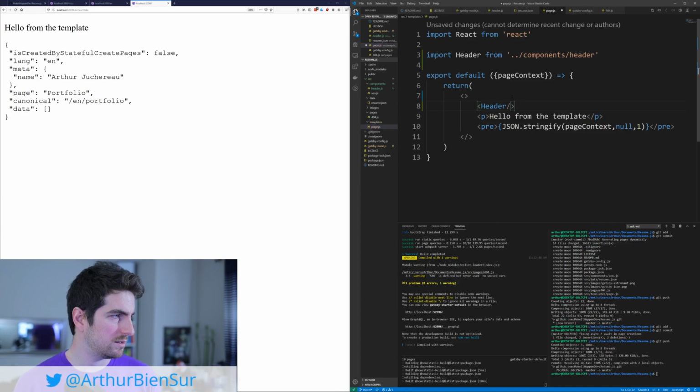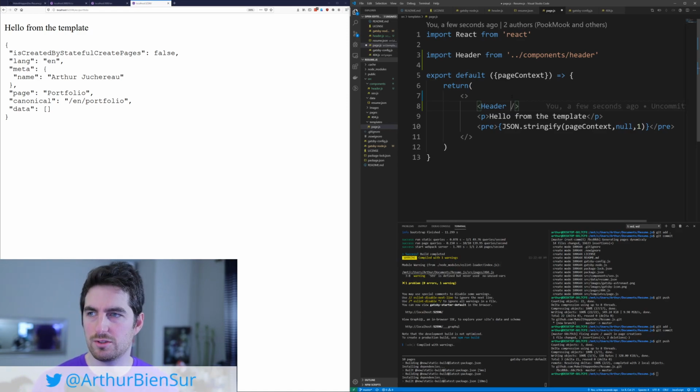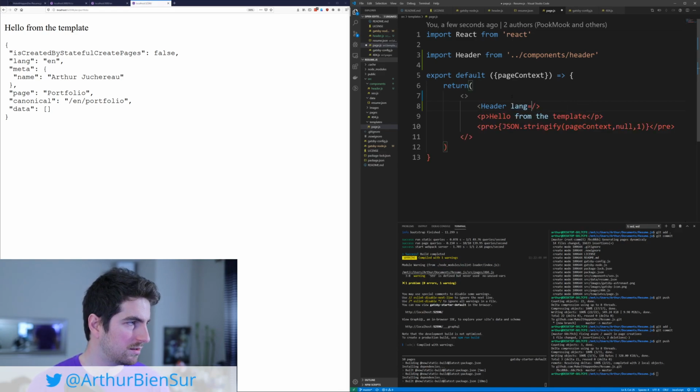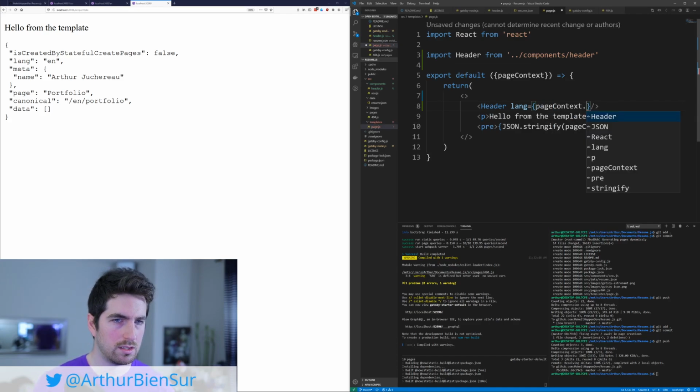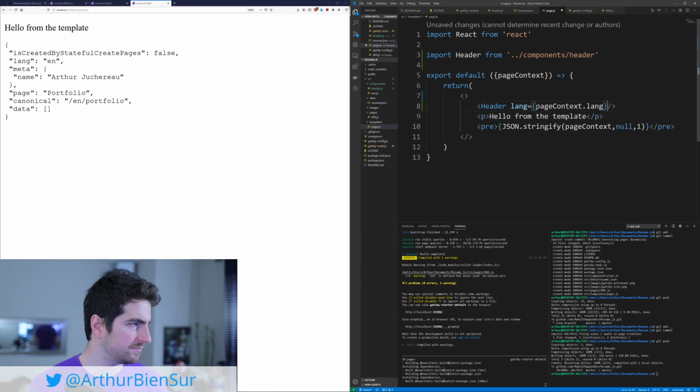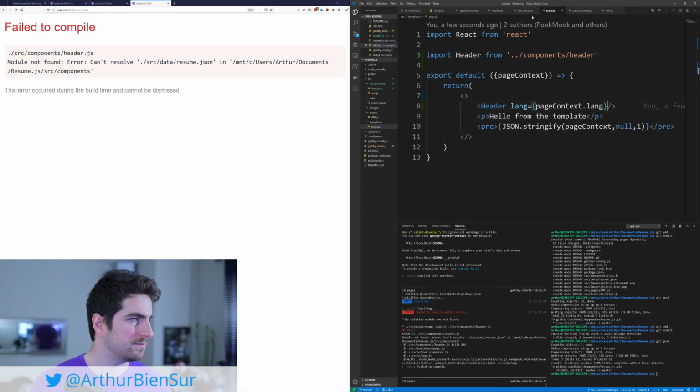Going to get this, and just because I will need the active language, to make sure we are displaying pages from the active language only, we are going to be passing the page context dot lang to our header.